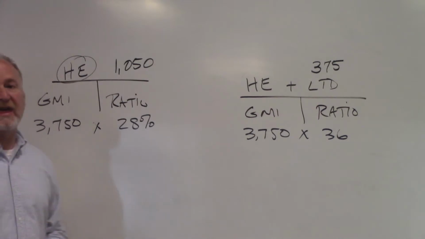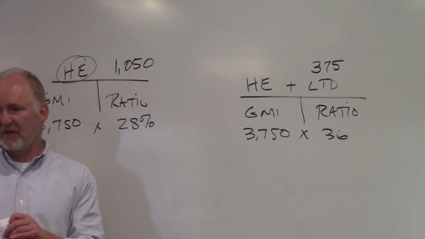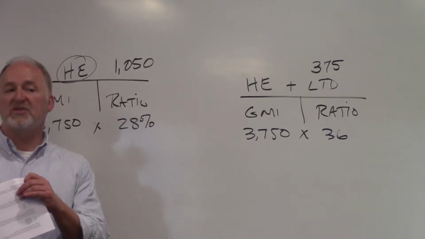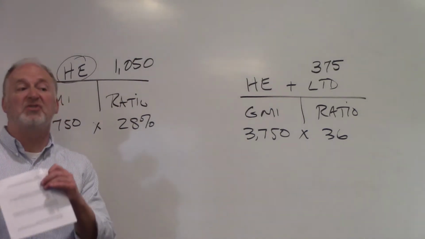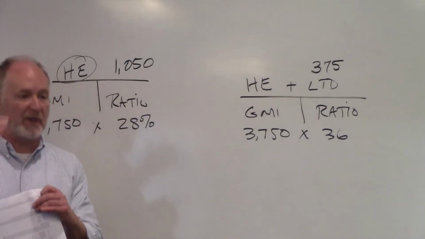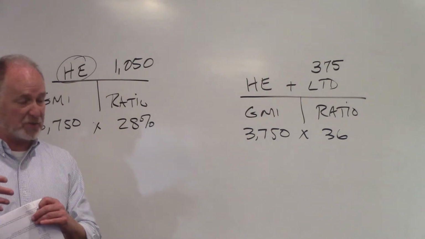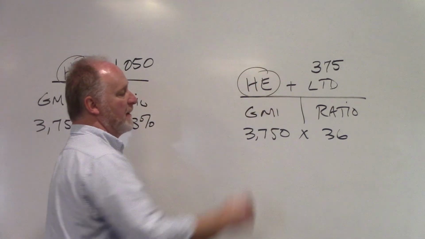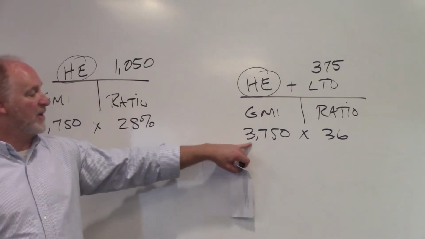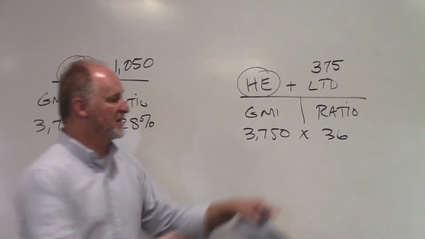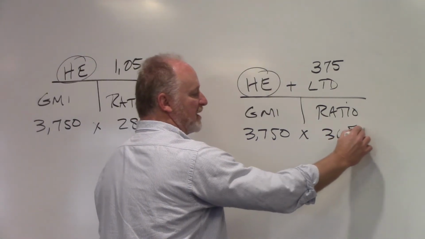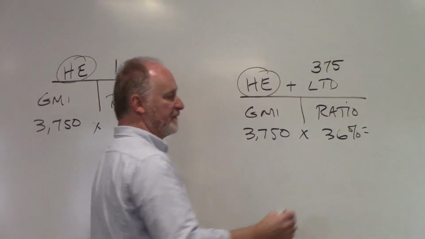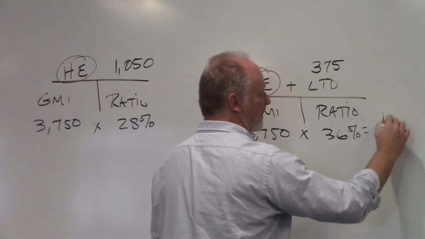Now I will tell you that housing expense questions and loan amount questions are really the same question, just with an extra step. When I'm asking for the loan amount, I'm going to make you go one extra step. So really what we were looking for was the housing expense here. On the back end, 3750 times 36%, excuse me. What does that number come to? 1350. 1350.